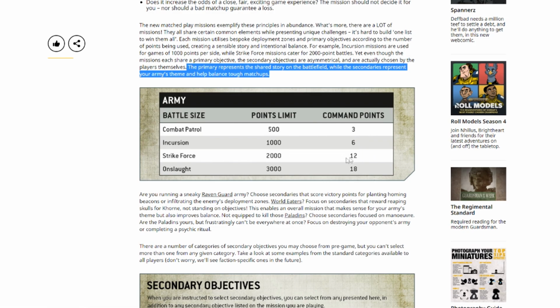And armies that used to struggle making a battalion or multiple battalions, like Custodes, are actually very buffed from this, because now no matter what kind of list they bring to the table, as long as it's 2,000 points, they're going to have their 12 command points just like everybody else. Getting back to the Guard though, so hear me out on this.